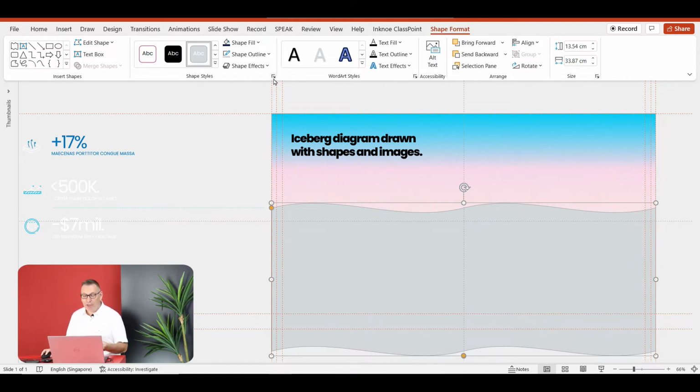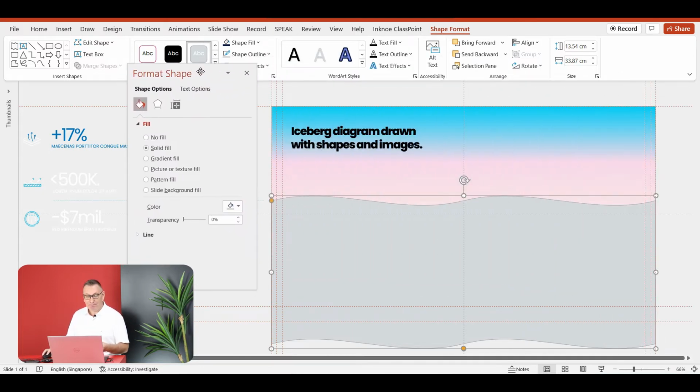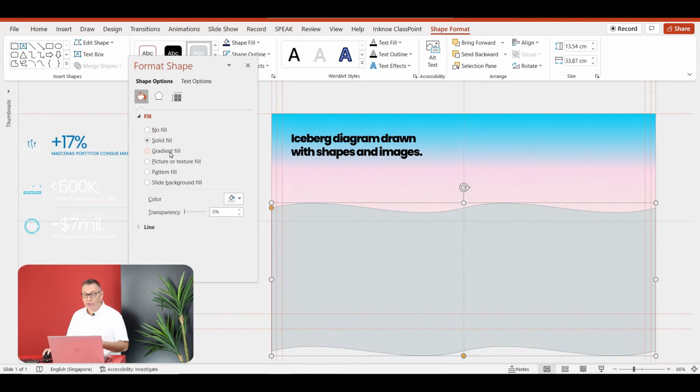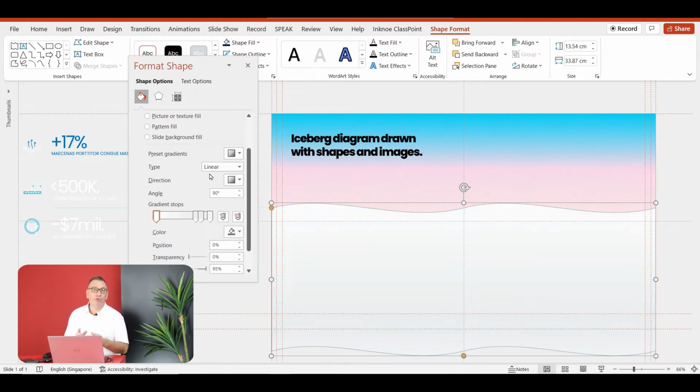So we're going to bring up our Format Shape box. I'm just going to undock mine so you can see what we're doing here. Once again, I'm going to go to Gradient Fill. I'm not worried about type or direction just yet, but in this case, I'm going to use 3 colors rather than my usual 2. If you have 4 colors there on the color bar by default, just remove one of them, and always double check to make sure you have 3 stops, or 3 colors, there. And in this case, we do.